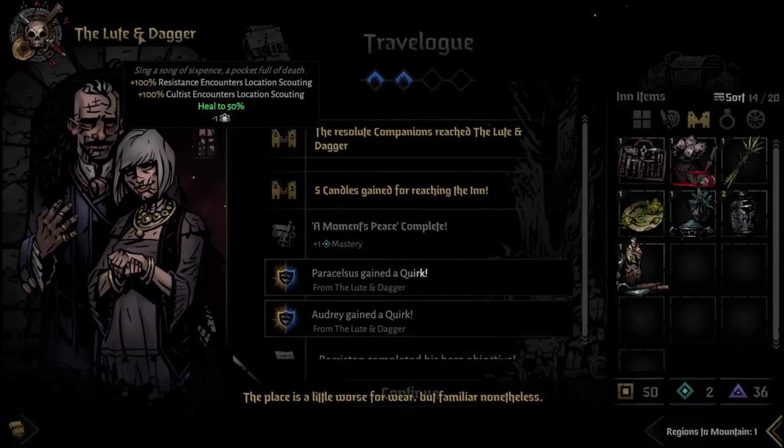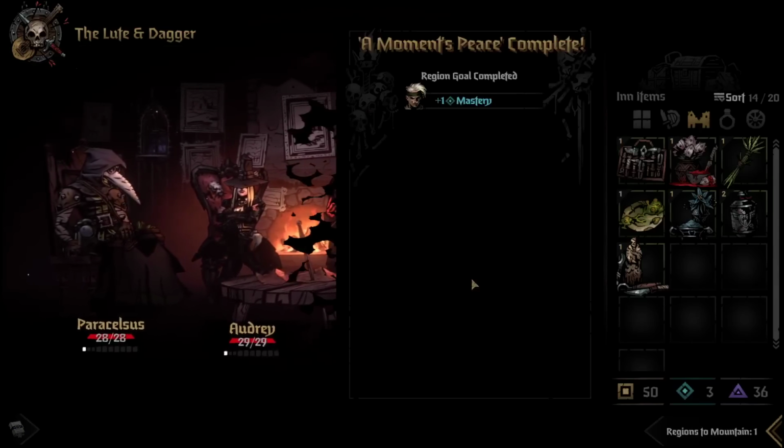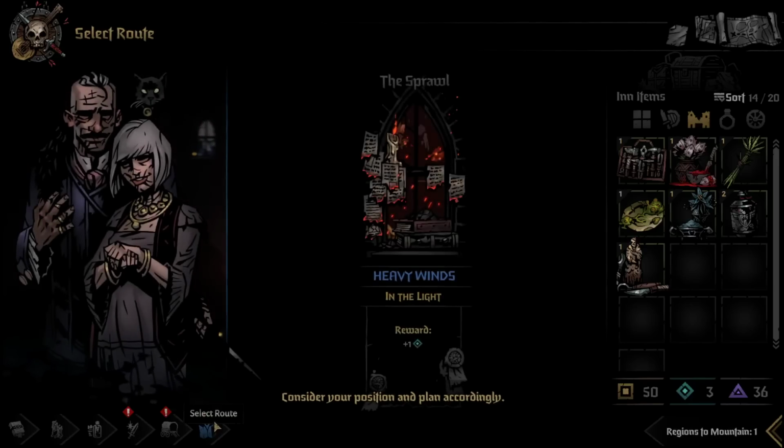A little worse for wear. But familiar, also, every inn will have a different effect, so you always want to check that. Occultophobic. Amateur Weaponsmith is very good. We have 3 mastery from completing the goals. Let's look at our next.